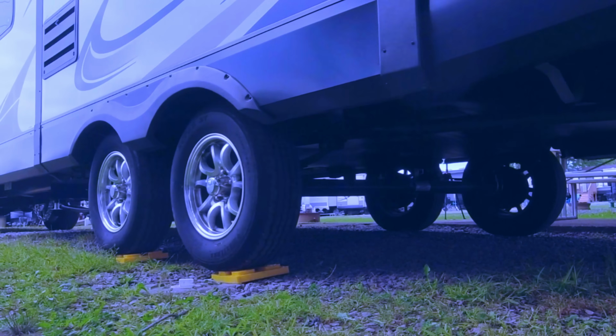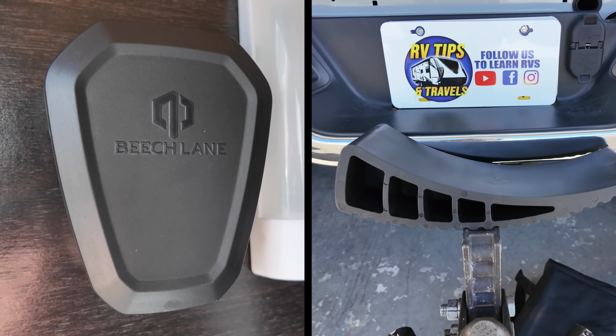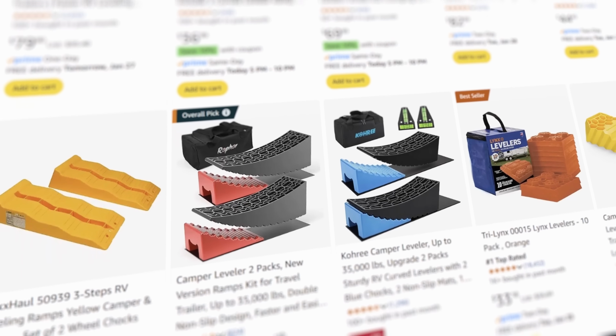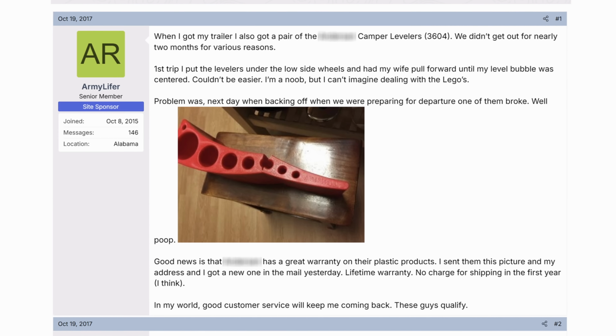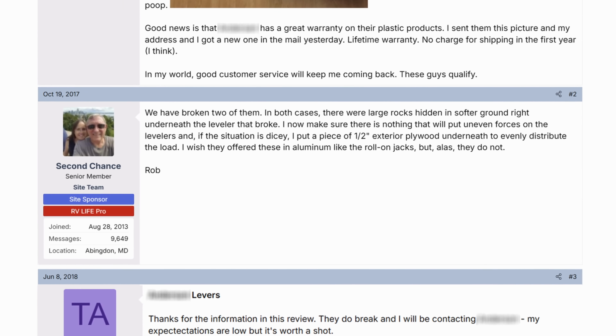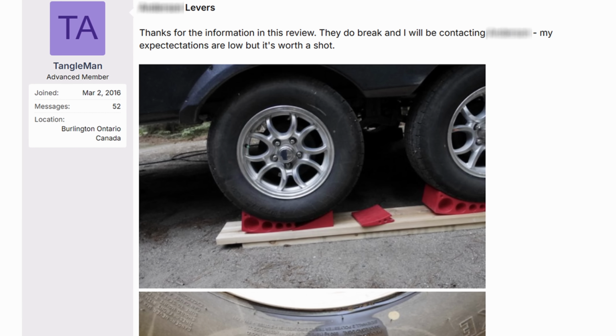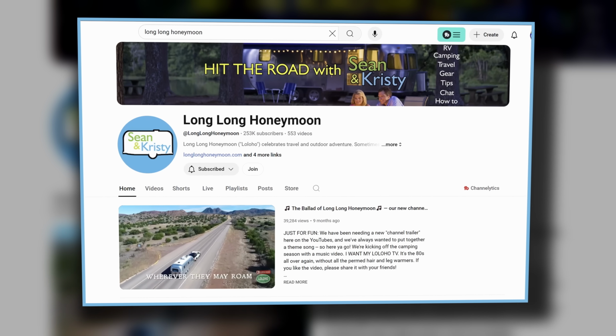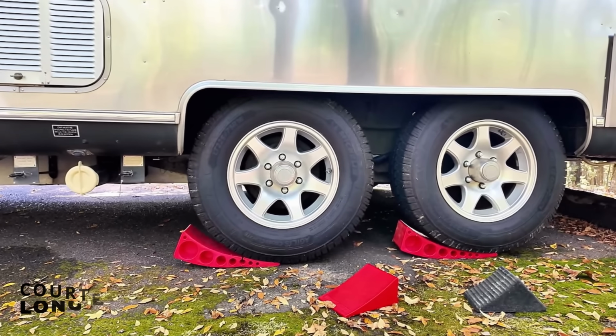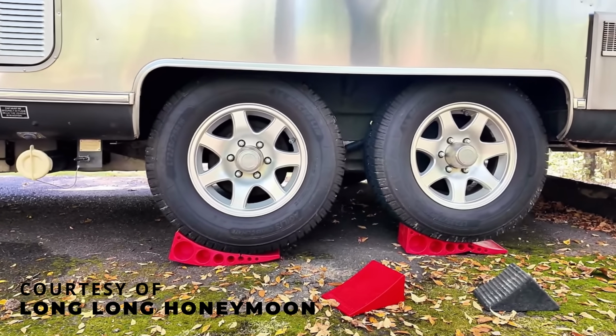The downside to this, and I kind of mentioned this earlier, is that with blocks, you still have limited height increments. This is where the combination of an electronic leveler and curved leveling ramps really makes things easy. Now, there's a lot more curved leveling ramps available than there were 5 or 6 years ago. To be honest, I did not switch to ramps from blocks immediately because I heard so many complaints about a very popular company's leveling ramp consistently breaking. My friend Sean from the channel Long Long Honeymoon Stone recently posted a video of his experience with these ramps, so it seems to still be an issue.